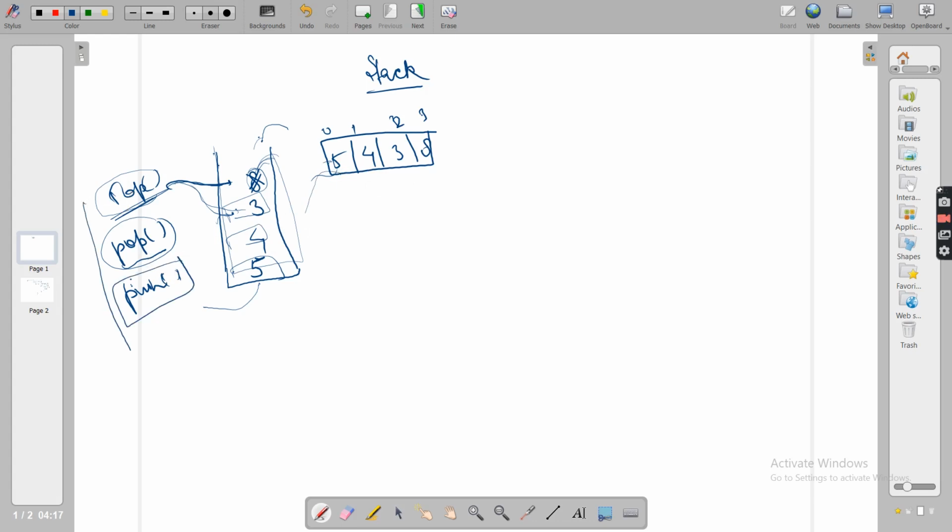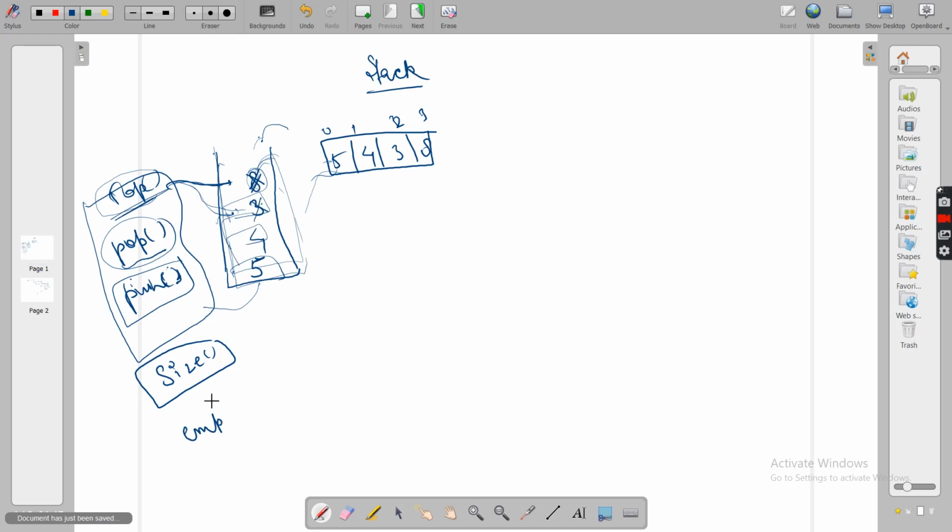Now these three are the basic operations that we will always use, and there are a few more functions. You can see that we are having brackets, which is why these are functions. There is one more function, size. It will return the size of this stack. Right now it is 3. Let's say you again call pop, it will remove 3, and size is 2. There is one more function, empty, which you apply like stack dot empty, whatever the name of the stack. It will return whether the stack is empty or not, a boolean value, true or false.